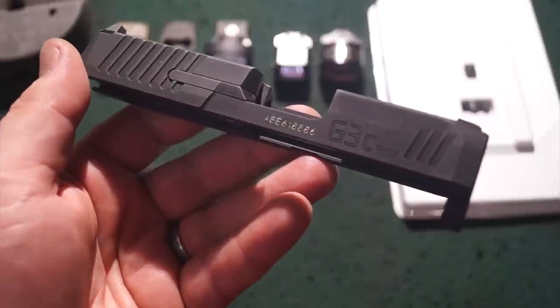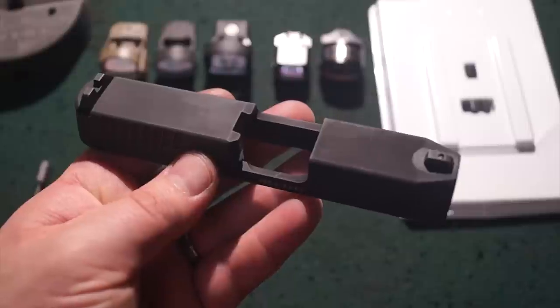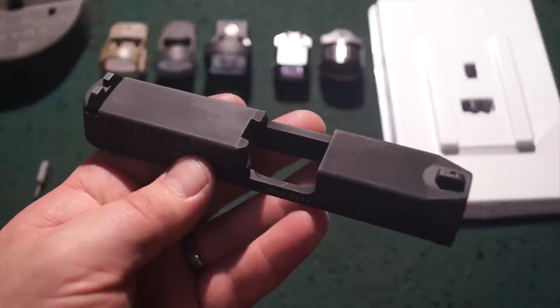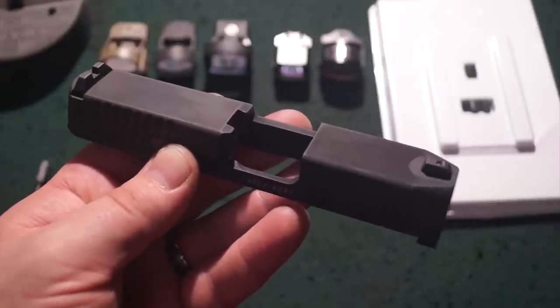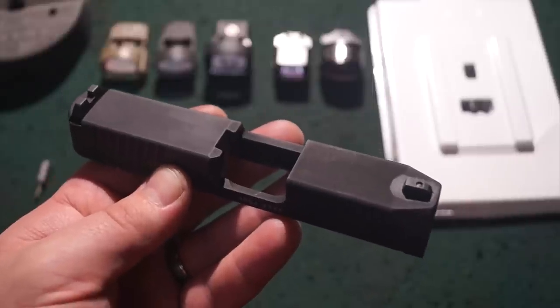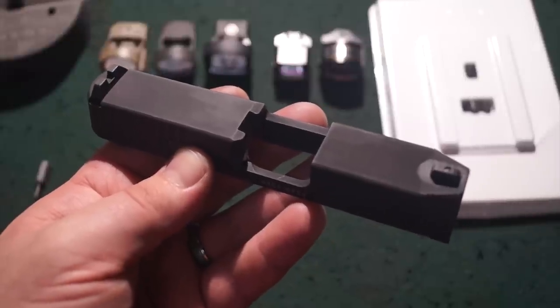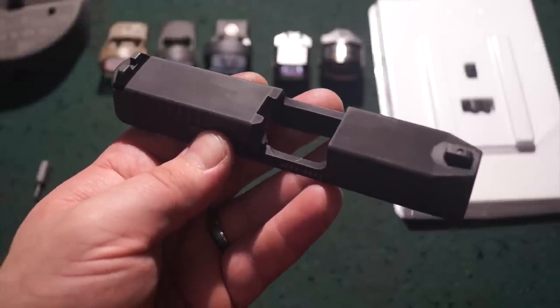So with that being said, let's jump into it a little bit here. Before we get into the cut work, let's just talk about the slide as a whole. We are going to be doing a disassembly on the slide. We do have questions that we've seen online. I know that this is a change over the standard G3 with the C being shorter. Obviously, it has a different set of sights.